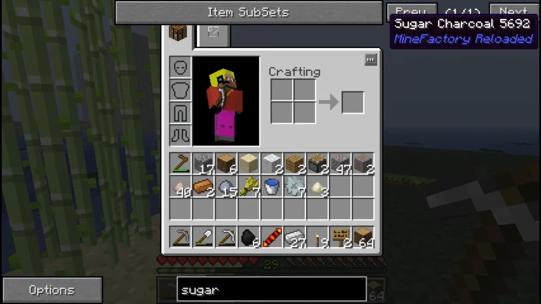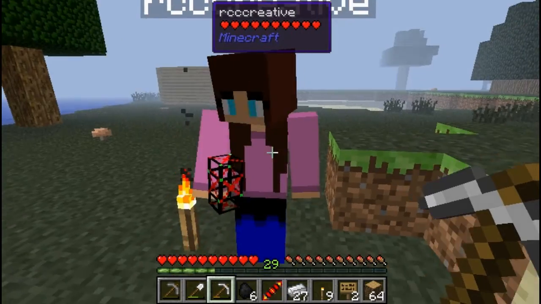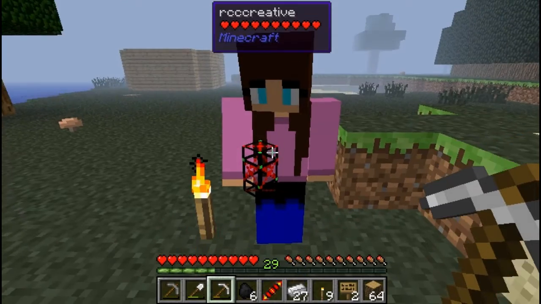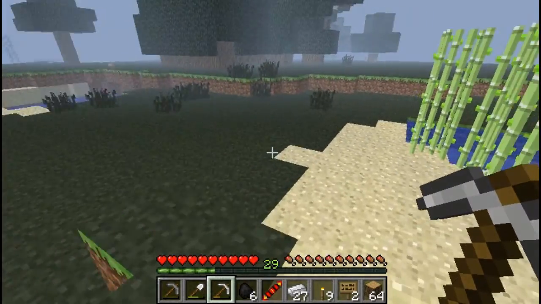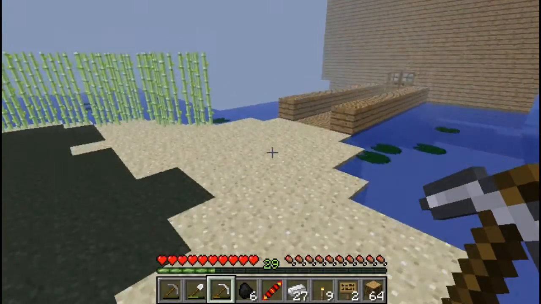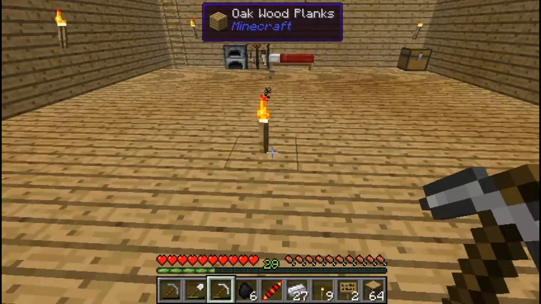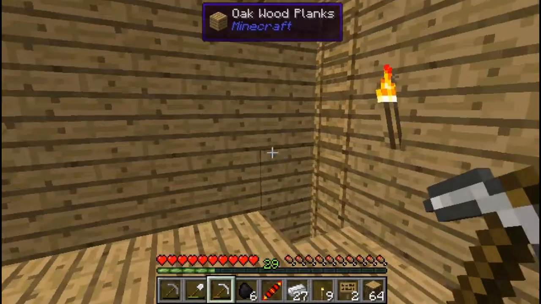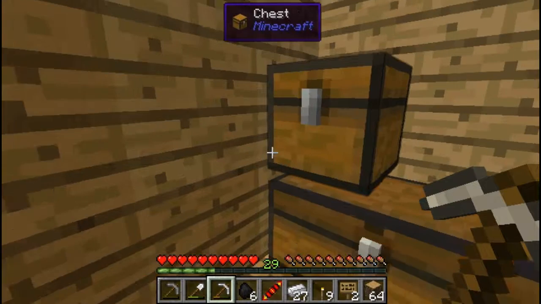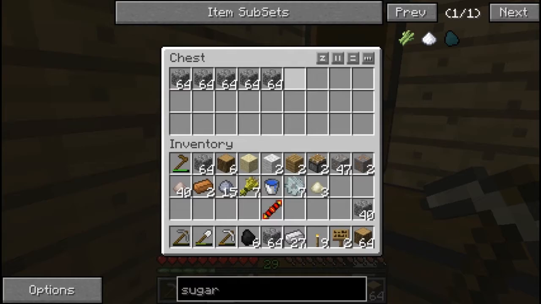It's from the Logistics Pipes. Yeah, it's probably from Mo Creatures. That's a really bad glitch for me. And with the kitty stuff for my Mo Creatures, it doesn't really work too good. It just gives me stuff from the Logistics Pipes mod. Logistics, so you know. Pipes.